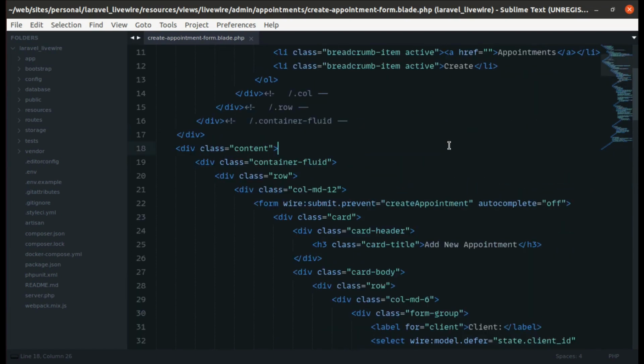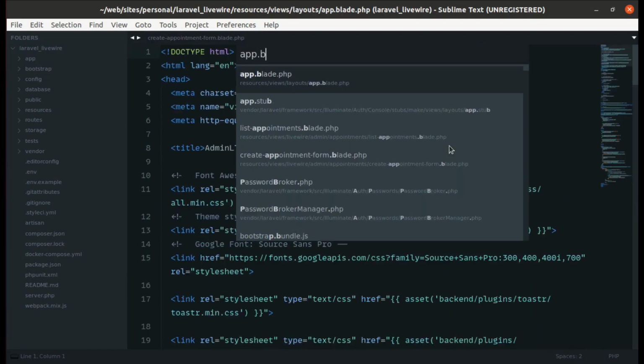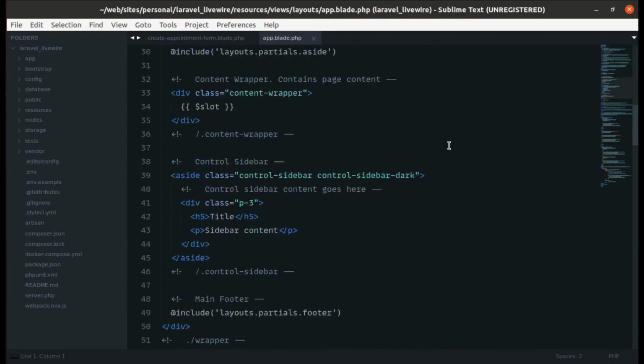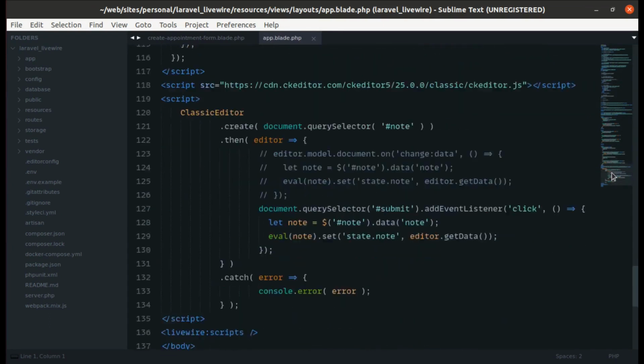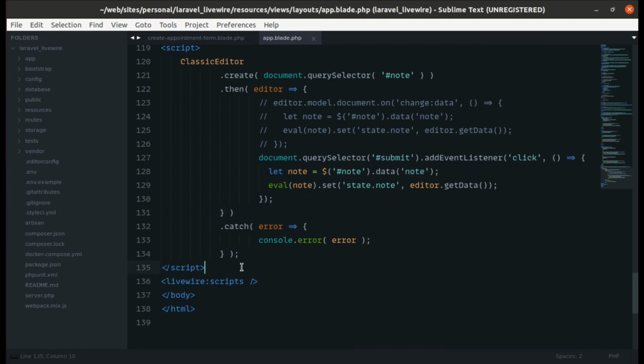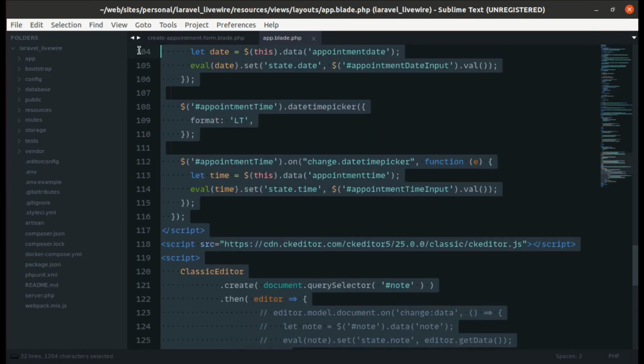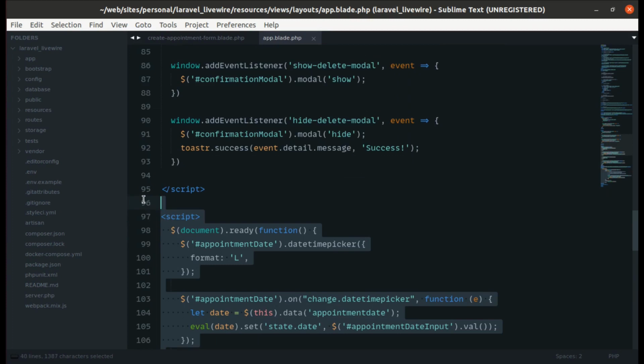Actually, we are writing JavaScript code in our main layouts file, app.blade.php, which is not a good idea. So let's cut this code from here and paste it in our create appointment form.